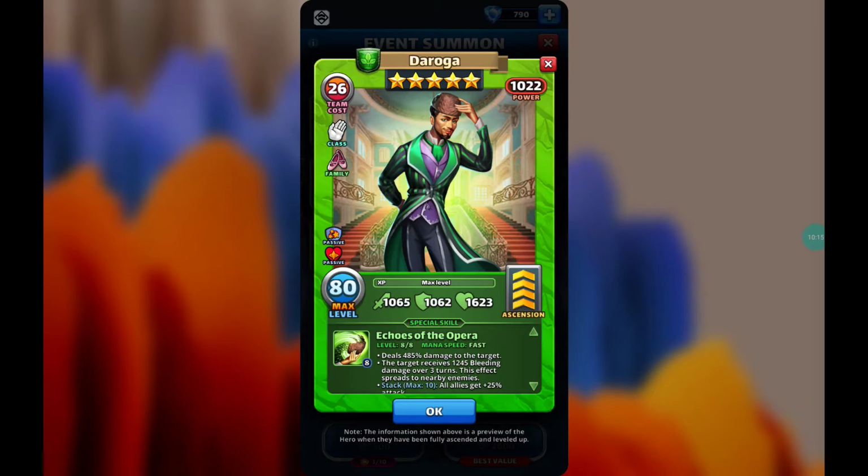Deals 485% damage to the target, and the target receives a whopping 1245 bleed damage over 3 turns, and the effect spreads to nearby enemies. So first you get that hit at fast speed, 485, making Daroga quite a weak sniper, but that damage over time, 1245 bleeding damage over 3 turns, making it 415 bleed damage for 1 turn for 3 turns, and the effect spreads to nearby enemies. So the bleed damage will apply to the target and the enemies beside it.